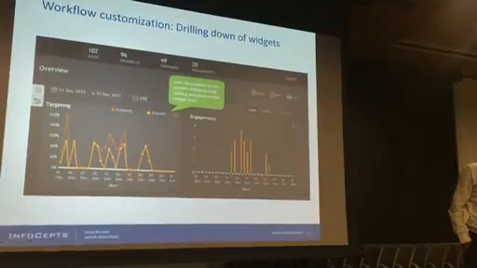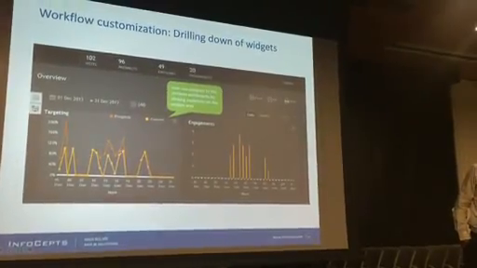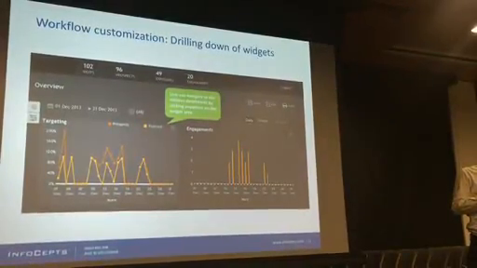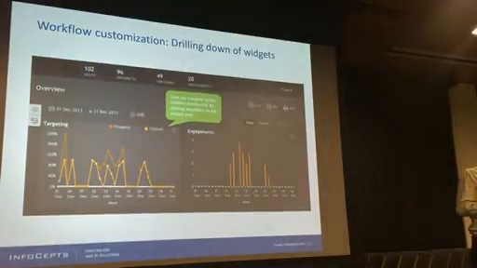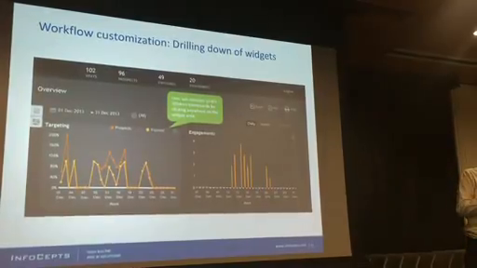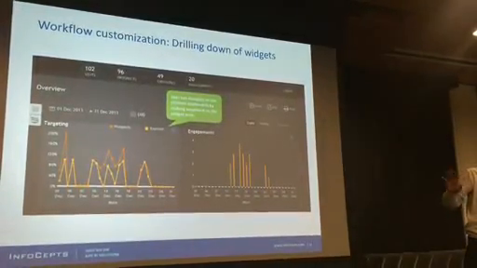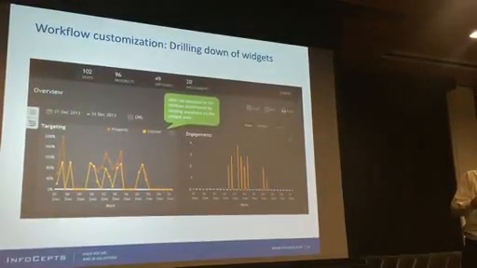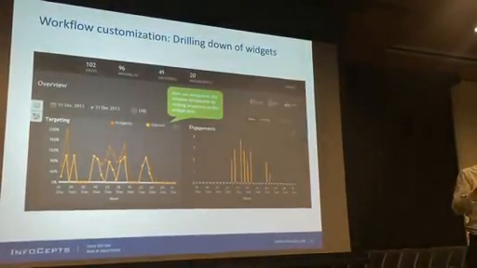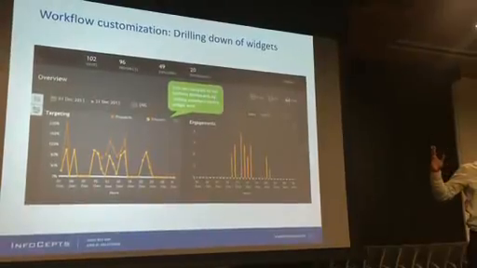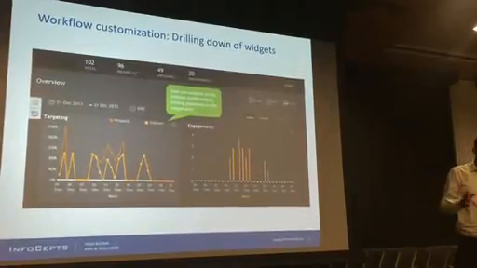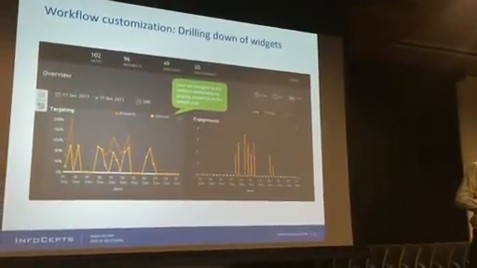Then it is also possible to implement drill downs on specific widgets. MicroStrategy also supports drill down, but if your requirement is very peculiar and customized, then you can implement a custom drill down behavior. You can click on a specific point on the graph, and you can do whatever you want behind the scenes. In this case, the requirement was that whenever the user clicks on a specific point, capture that point information, take prompt answers from other saved reports, execute some other reports, and open them in a new tab. Those are some custom requirements that we have implemented using the drill downs.